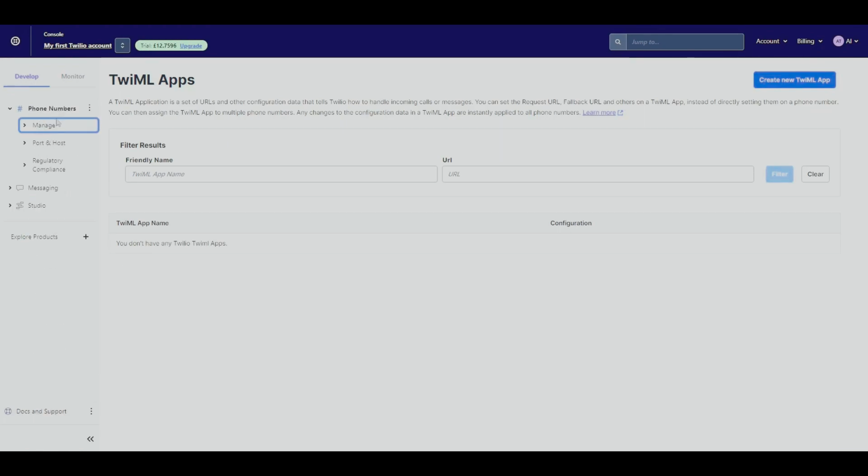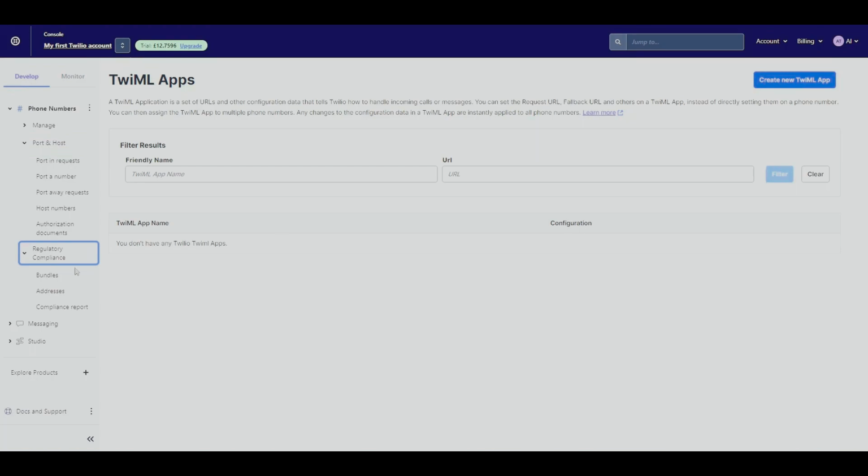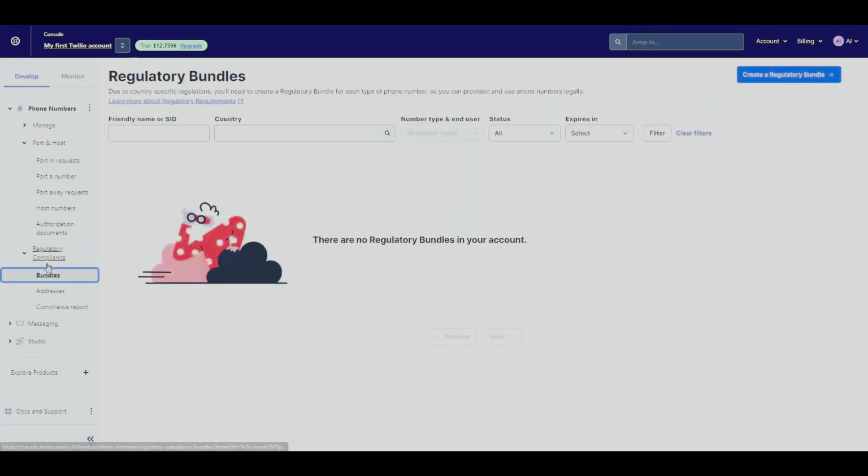Now within the phone numbers, we also have some porting and hosting right here. If you're interested in learning more about porting and hosting, do check these out. We also have the regulatory compliance right here. When we're sending things over to different regions or specific countries, we can create a regulatory bundle in here.